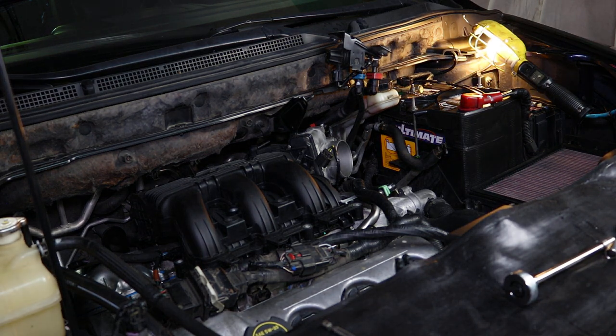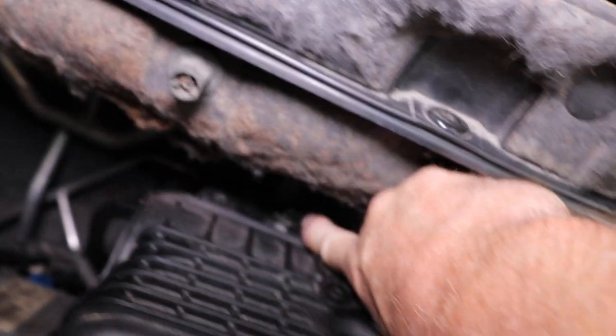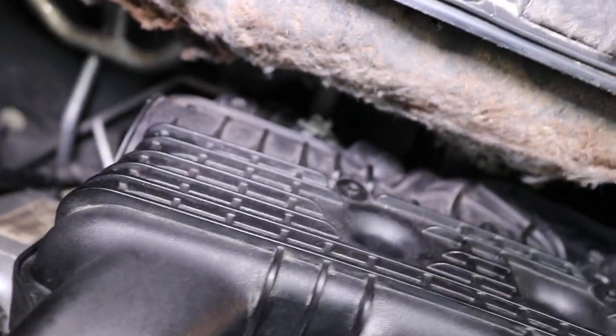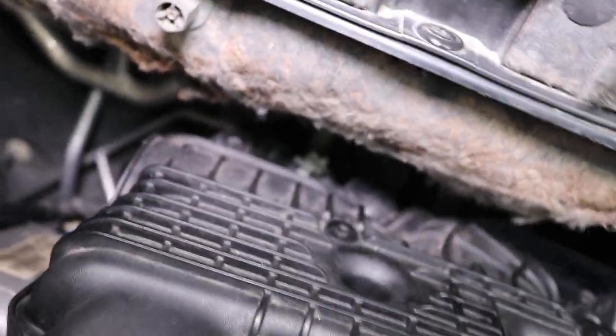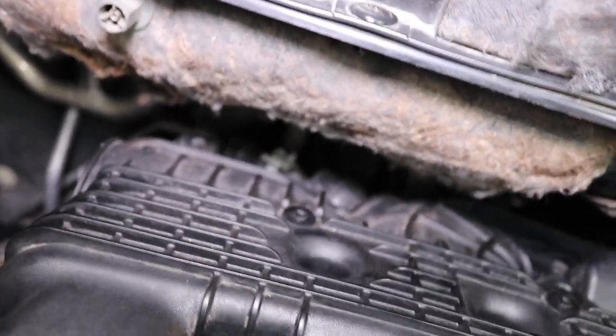Okay, now here's the tricky part, and I'll show as best I can this back area back here. Right there where my finger is, hard for you to see it, there is a hose there, and it goes down into this cover right here. You can pull that hose straight up. It doesn't have anything on the other end. Then once you pull that hose up, right underneath that, you're just going to have to feel for it. There's an actual electric connector right underneath. It's very simple to get off. All you have to do is press it on each side and pull it off. That connector has to be off before you pull the plenum.